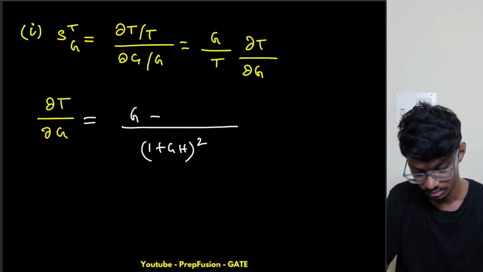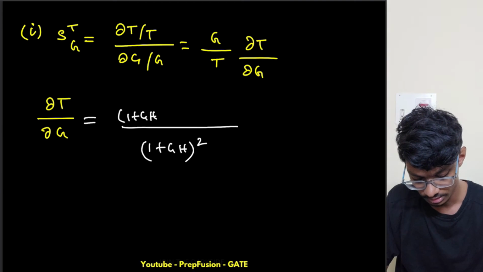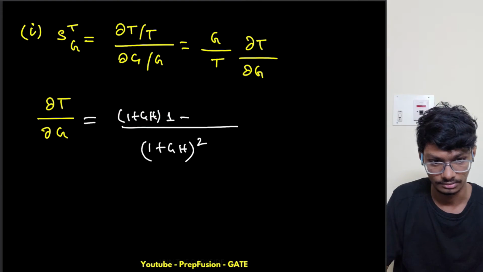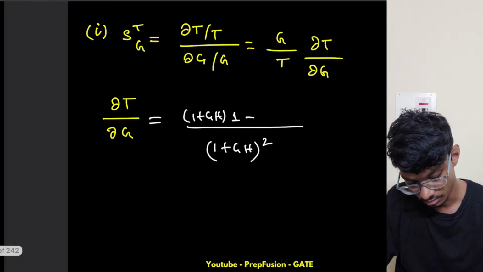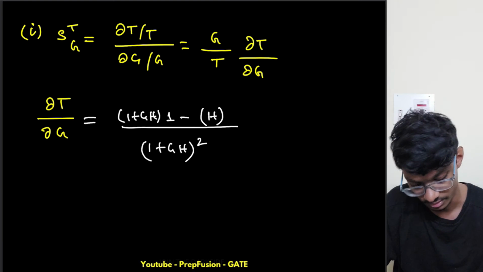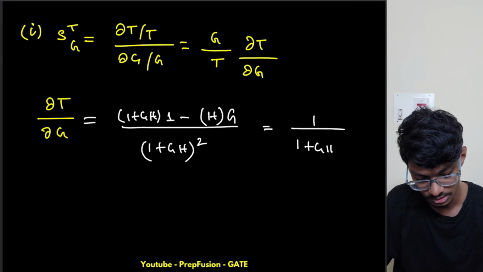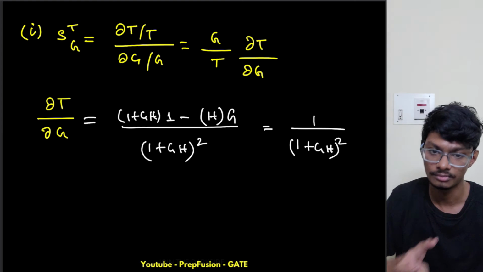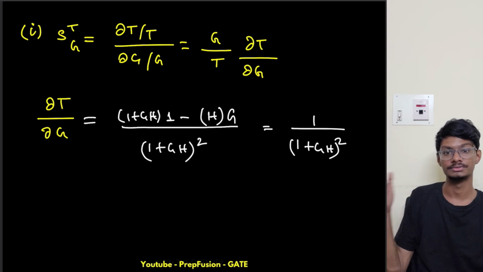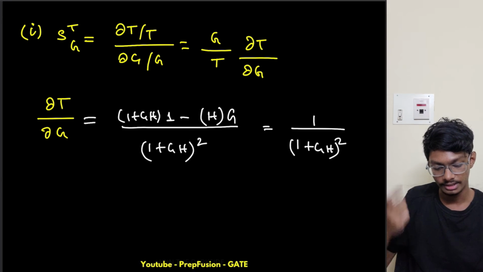Here g will be differentiated to 1, and the denominator will get multiplied, then this will be differentiated again for the second term. The differentiation of that will be h. I hope you know basic differentiation. What we are left with is 1 by 1 plus gh whole square. We have the s term in the bracket, but s is not varying here, so we will not write s for simplicity. If you want to write in subjective papers, you will write s there. So this is our delta t upon delta g.